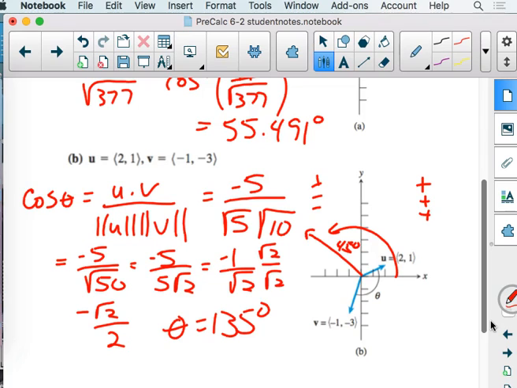Now, what do you suppose you would get if you did use a calculator? 135 degrees, exactly. But as we're reviewing for the final, I'm hoping that we haven't lost all of the tricks, that there are still a few pieces that we're hanging on to as we go through here. And yeah, definitely 135 is reasonable for what we see there.